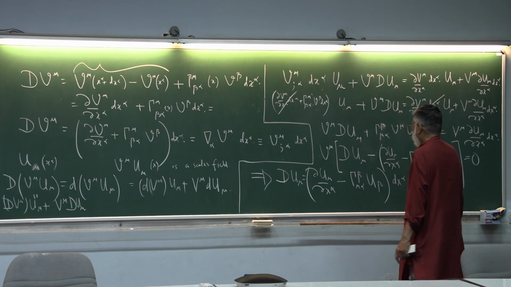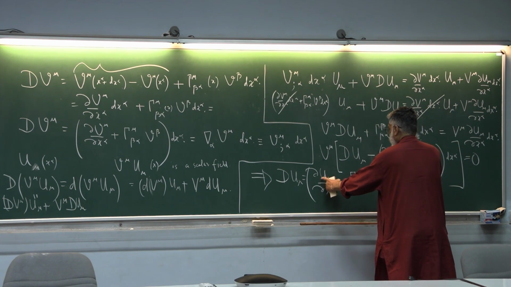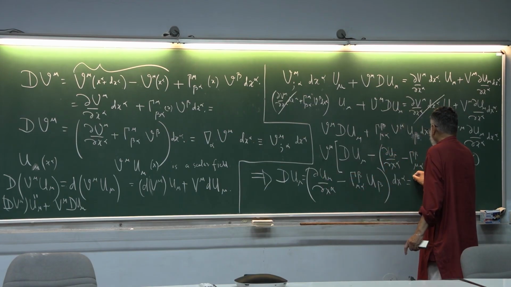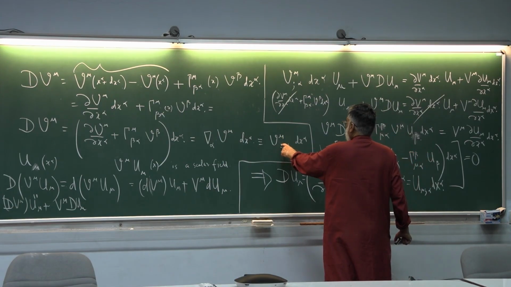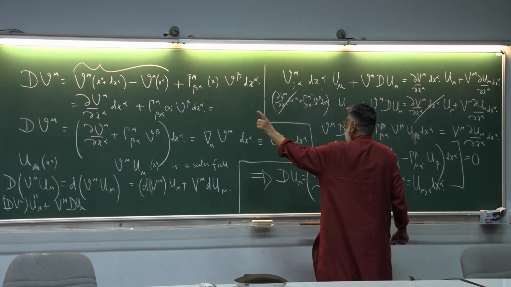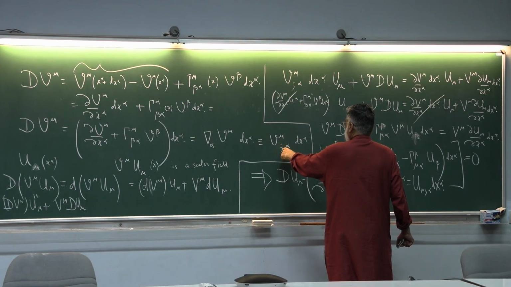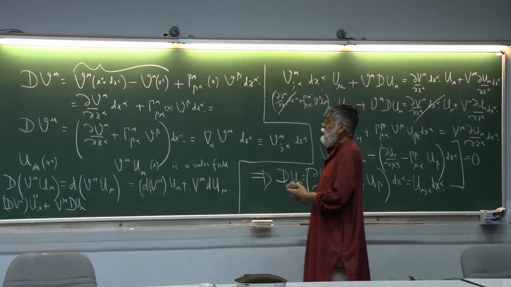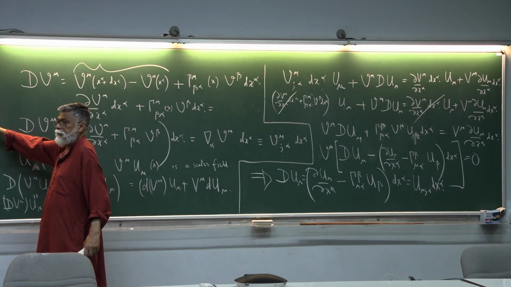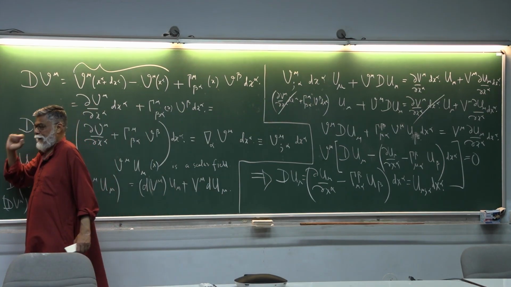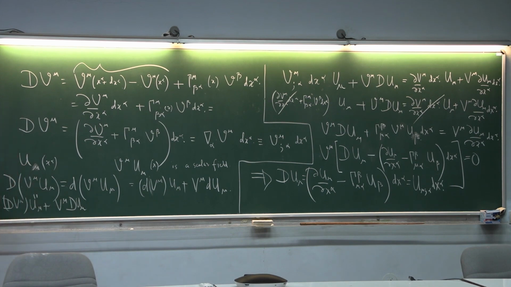And therefore, this is indeed the covariant derivative of u mu, so I can write it as u mu semicolon alpha dx alpha. So from now on, I'll adopt the notation that the covariant derivative with respect to x alpha will be semicolon alpha. Just like the ordinary partial derivative with respect to x alpha, I will denote as comma. This is the Landau-Lifshitz notation. I'll stick to the Landau-Lifshitz notation.